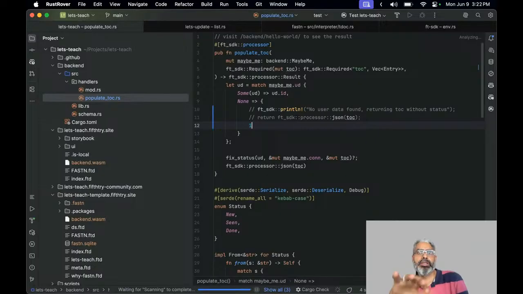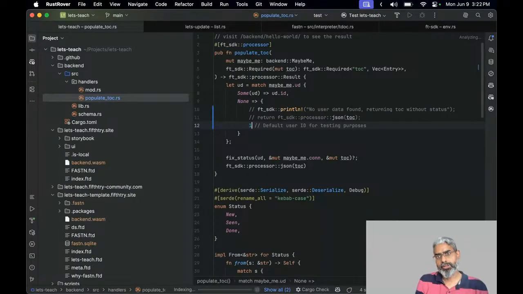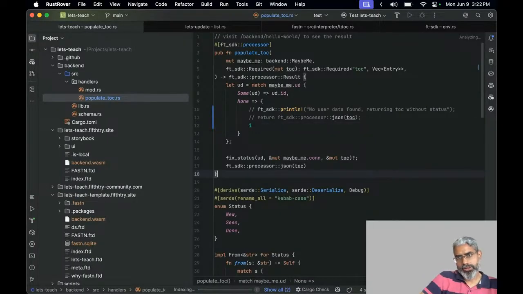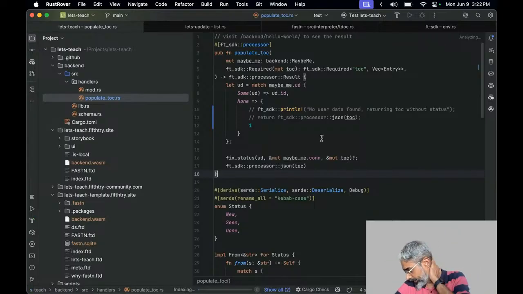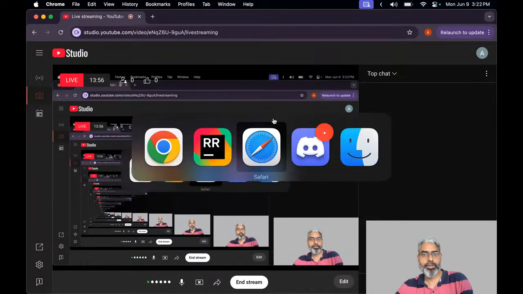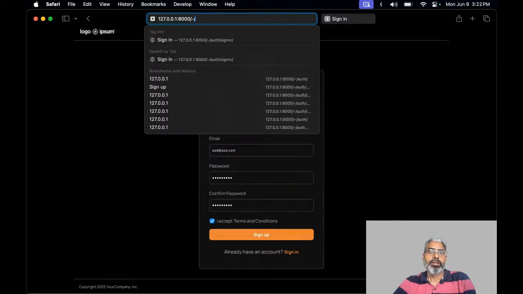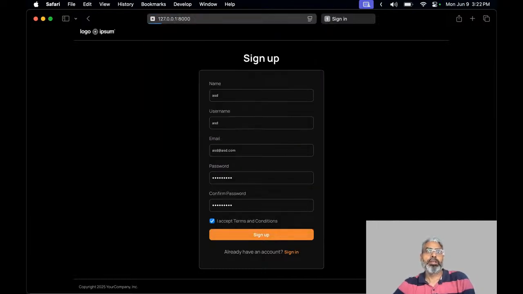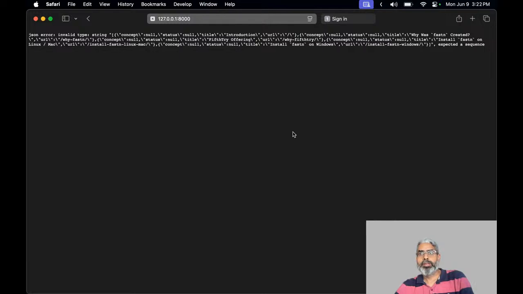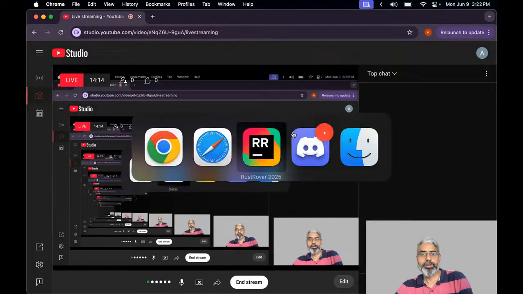So basically what we are seeing is this should have worked, obviously, but since it is not working for now, we don't want to get logged in and use this. So now the user is logged in. Let's verify if the site is still working. And it is not. Expected a sequence.